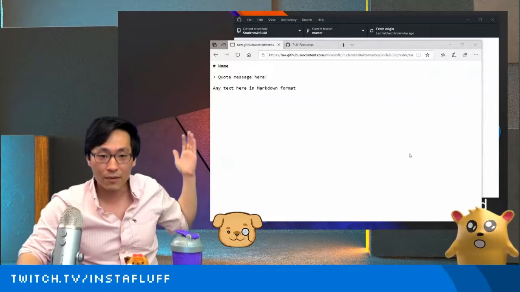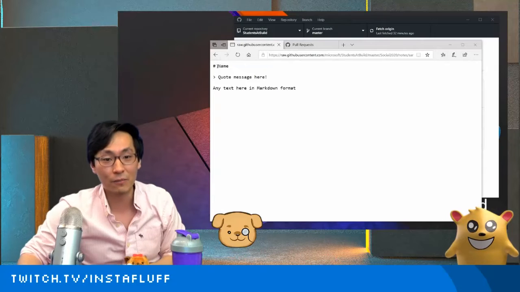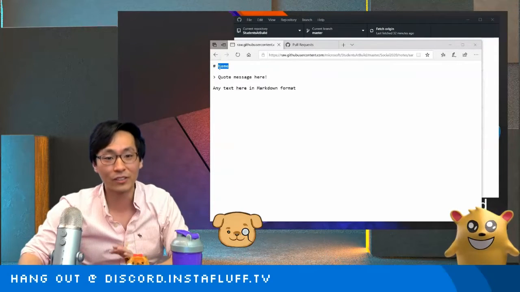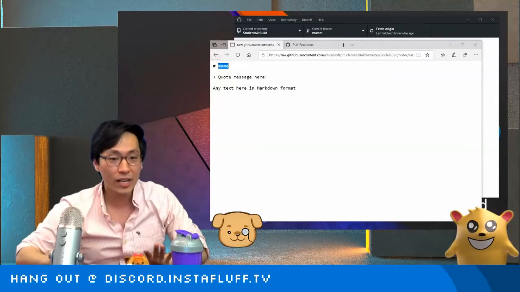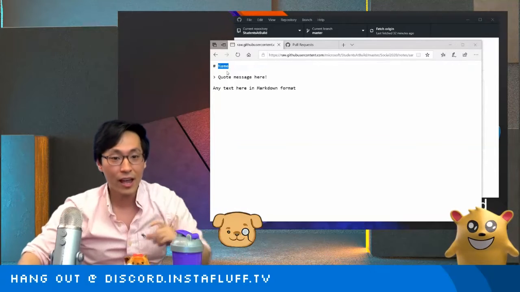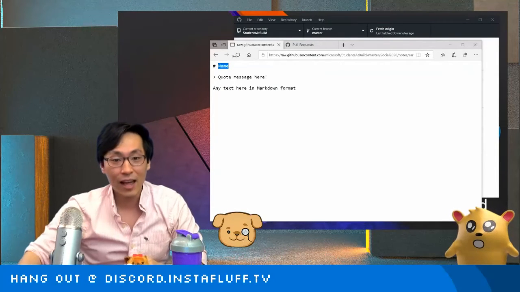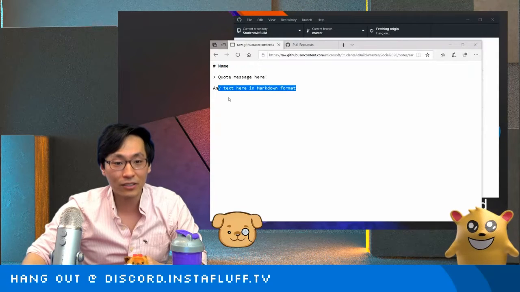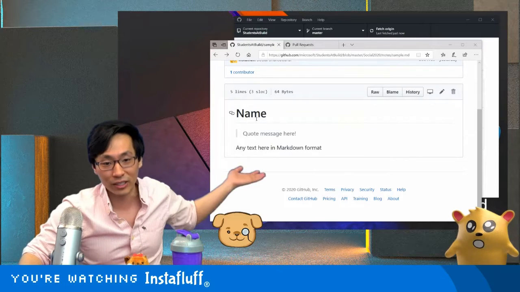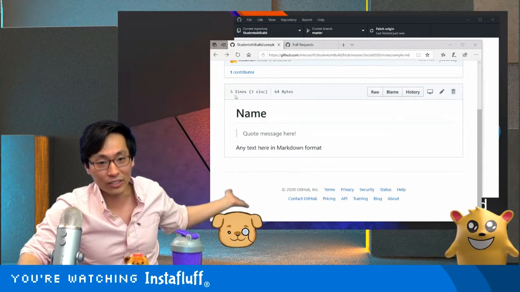It's in Markdown form, which means it's just a very, very simple text format. So if you put in a hashtag, number sign, whatever you want to call it, space, and then your name or your note, this is kind of like the title. It'll turn it into big letters. And if you want to add a quote, you can use a greater than sign. And if you want to put any other text, you can just put it here, and it'll show up in normal text size. It's kind of like this. So name was the big header size. Here's the quote, and here's the regular text.